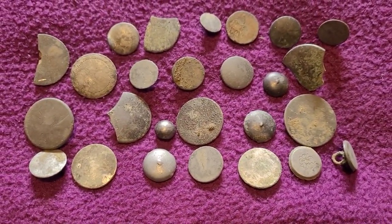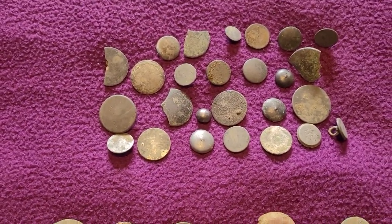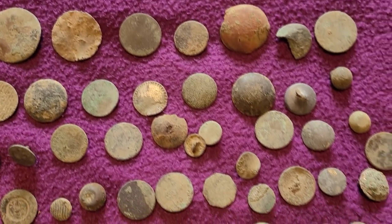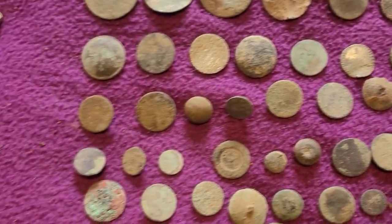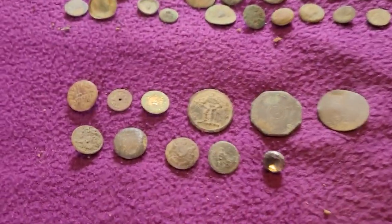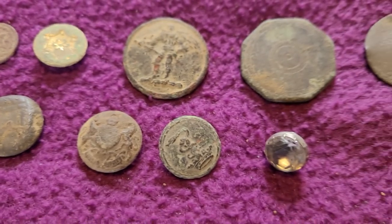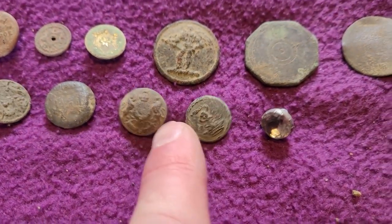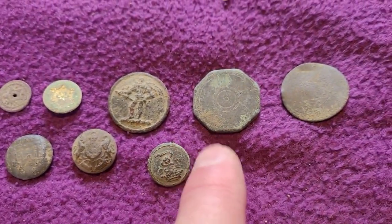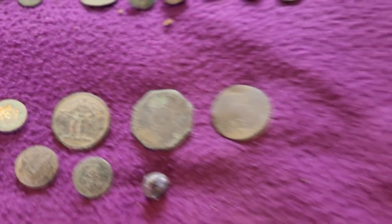These are all my tombac buttons. Quite a few of them. And this is what you'll dig most of, other than pieces of brass. Here's all my flat buttons. All different shapes, sizes, all different types of things. And here is my more decorative buttons. This is a Royal Army button here. We're not sure on what this one is yet. That's a livery button. That's silver. That's a silver button. And then some decorative pieces there.